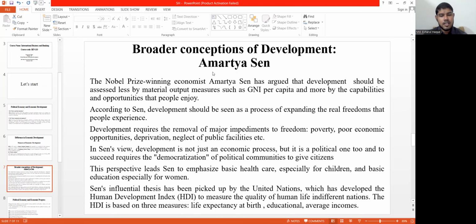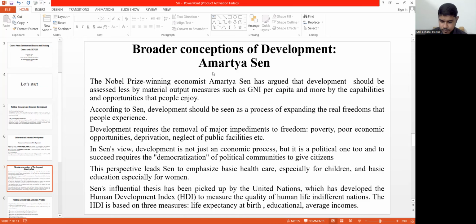These things are rated on three criteria. The overall result is one. The higher the score toward one, the better the result. A high score shows 0.8 or more. The medium represents 0.5 to 0.8, and the third, low, is 0.0 to 0.4. So the higher the rate, the higher the human development index.